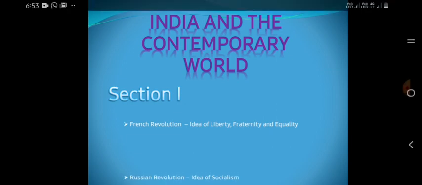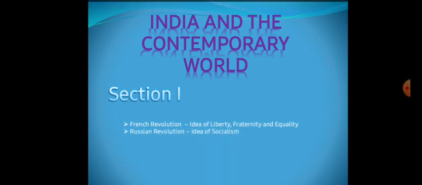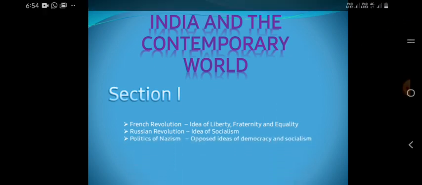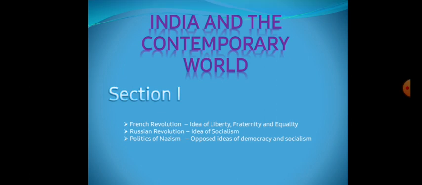The second one is the Russian Revolution, which brought in the idea of socialism. And the third one is the politics of Nazism, which was actually against the ideas of democracy and socialism. We will study in detail all these three topics and their influence on the world, the social, political and intellectual ideas of current times.